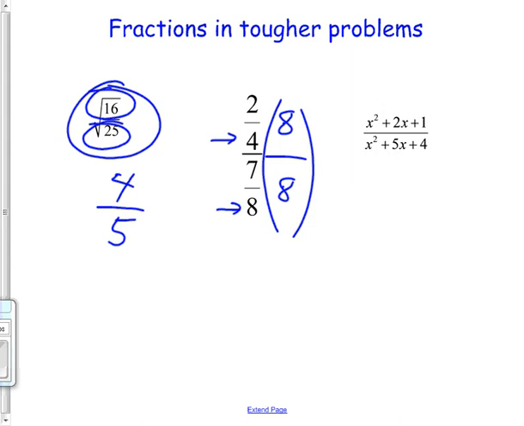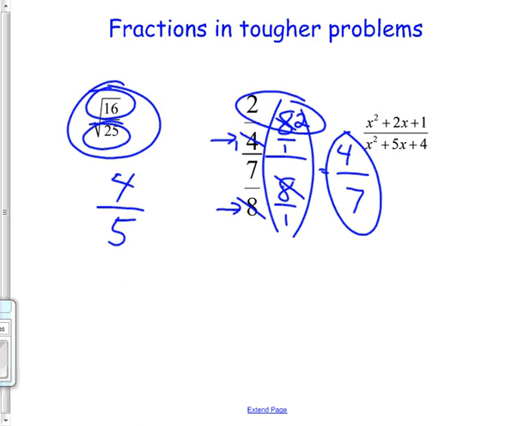So if I'm timesing by 8 over 1, timesing by 8 over 1, why is that good? Because now 4 goes in here once, 4 goes in here twice. 2 times 2 makes 4 on the top. And on the bottom, 8 cancels the 8. 7 over 1 is 7. The answer is 4/7. So it is a pretty slick way to get those answers. I multiplied by the common denominator.